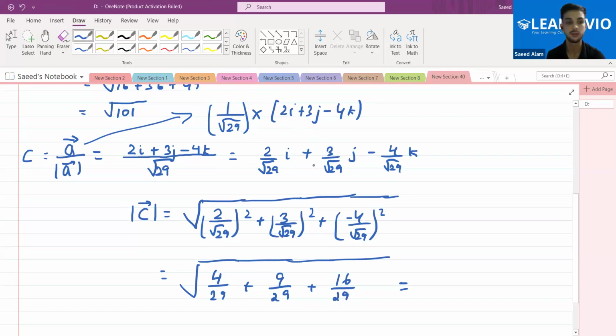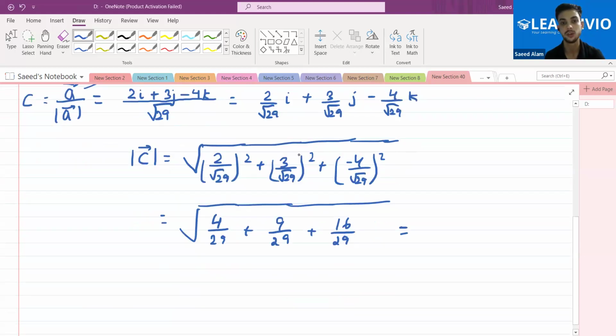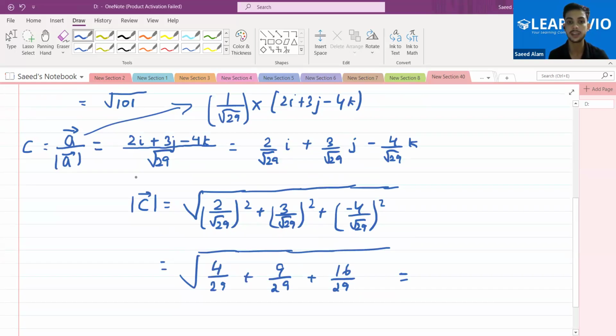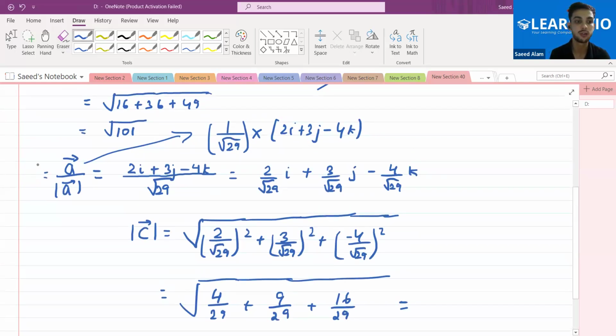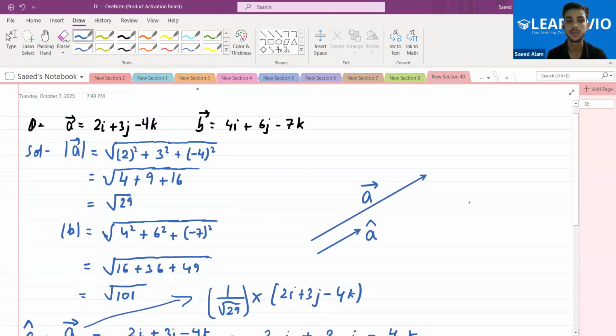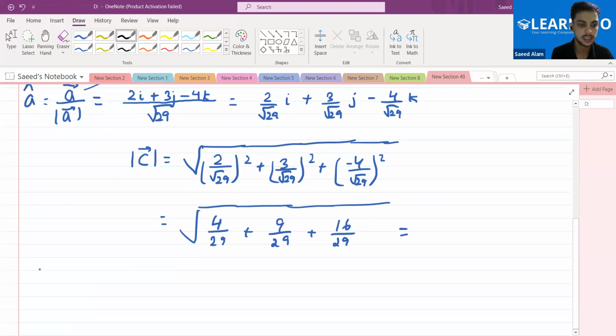Okay, so this was the whole target over here, and we had seen it a lot of times, but I think for you this is the first time we are finding the magnitude of a particular vector given in this form. And actually a unit vector is denoted by a special symbol, the same vector A but with a cap over it. This is how we denote the unit vector. Now, similarly, if I ask you to find B cap, you can do it the same way. I'll leave it for you people as homework.